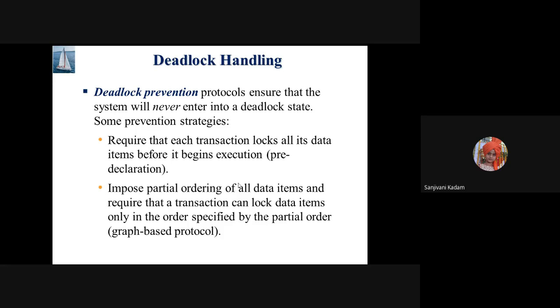Partial ordering means that in order to access any element, there are some elements which need to be accessed previously. Just like if I wanted to access D, I must send a request to the parent of that node and say that yes, I need to access D. Now give me a lock on C or B also. So this can be one of the ways: introduce a partial ordering and then use those elements.